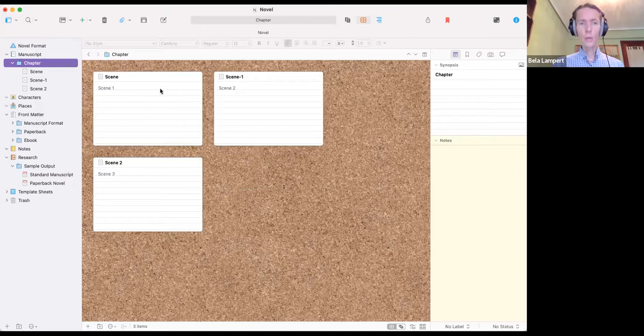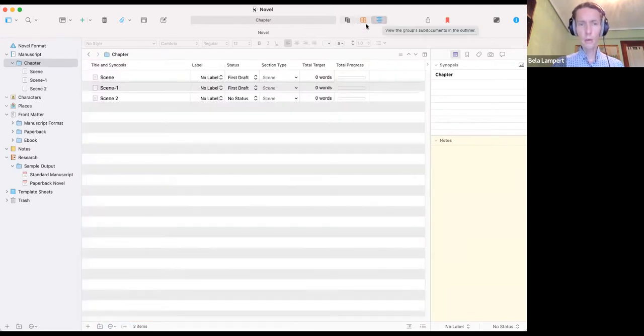And what the corkboard shows you is the synopsis. How that works with the synopsis, we'll take a look at in a couple of minutes. First, let me show you the third view mode. If you click on the right button, this is the outliner window. There's a lot of information that we don't necessarily need right now. But what you do see is that you have an extra window where you can see the order of the documents as it is in the binder, but with additional information.